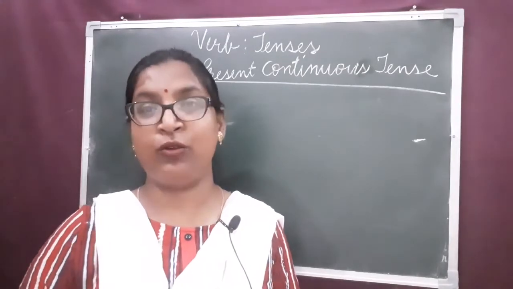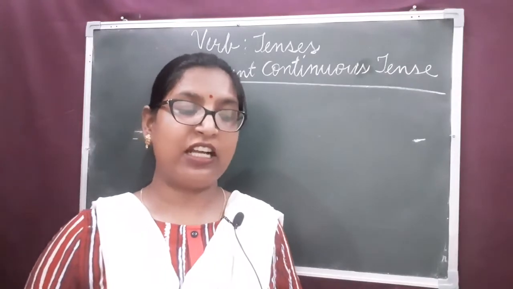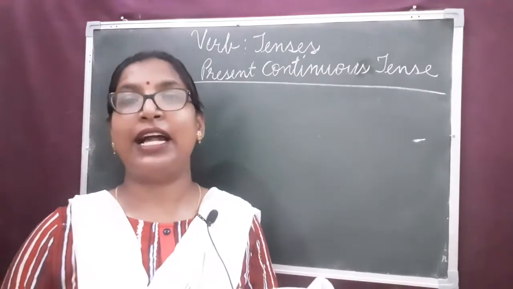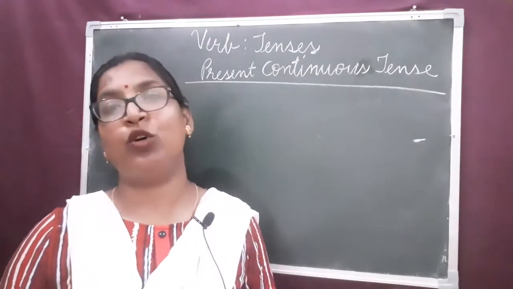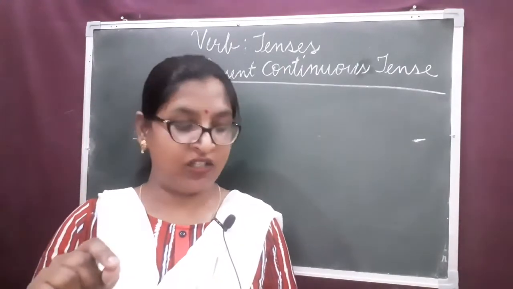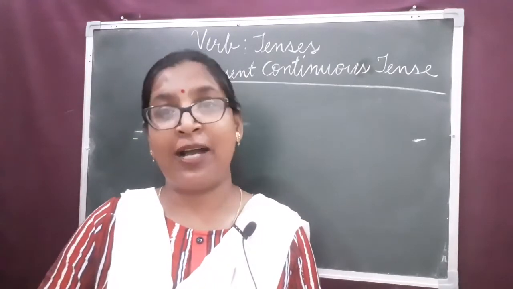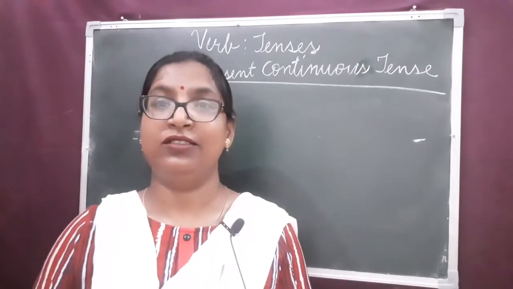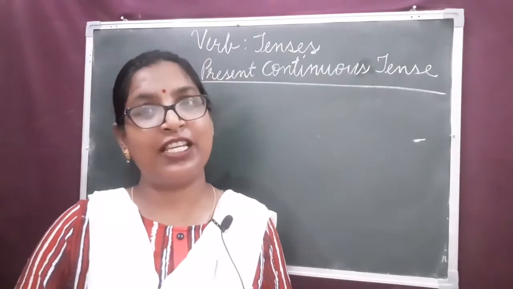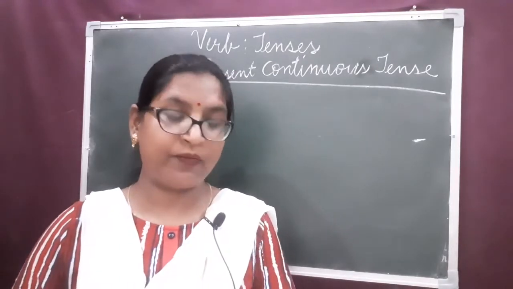Dear children, all of you keep your book opened, page number 83. The present continuous tense is used to represent an action that is going on at the time of speaking. Present continuous tense represents the action which is going on at the time of speaking. Right now I am teaching you. So, the action which is going on at the time of speaking is said in the present continuous tense.